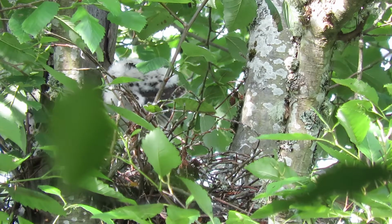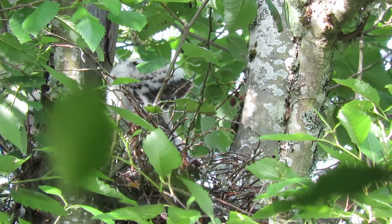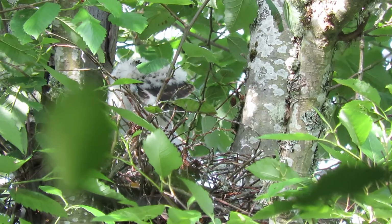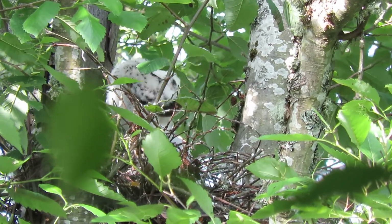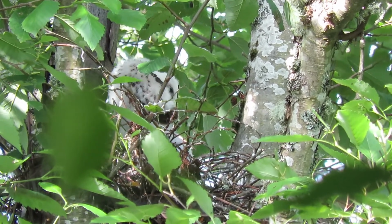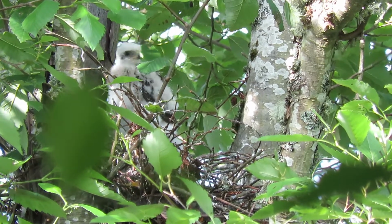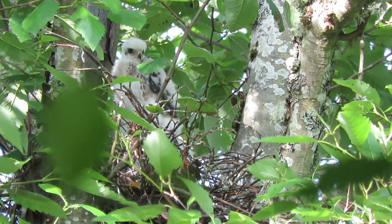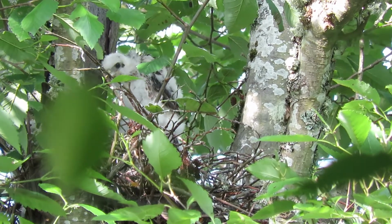There's one peeking out between the trunk on the left now too. Well, I'm glad they woke up and give us a good show here, a little exercise session. They're preening up the feathers now. There'll be a lot of that going on. So they'll be ready by the 4th of July for their first flight, just from limb to limb by the nest. And a lot of wing exercise, getting their muscles built up.